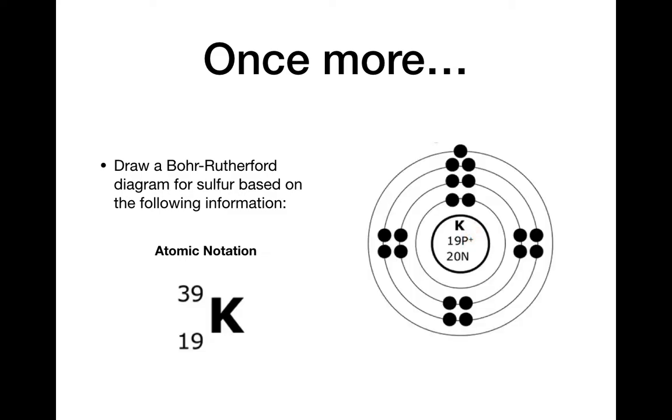19 protons, total numbers down here, 20 neutrons, 39 minus 19 gives me that 20, and then I'm going to also have 19 electrons, so 2 here, 2, 4, 6, 8 second orbital, that gives me 10, 8 more on the third orbital gives me 18, plus 1 more on the next orbital gives me 19 total electrons. So again, if you don't remember how to do these, or it's not familiar to you at all, then you need to go back and review this.